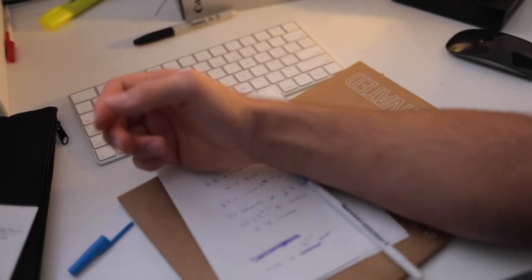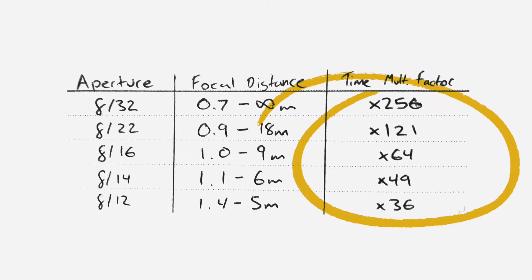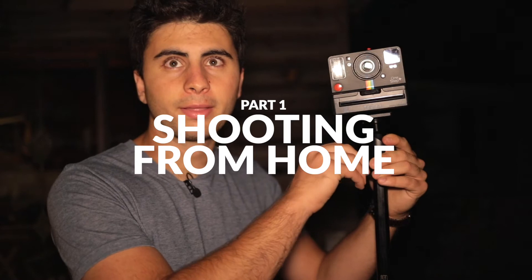To figure out those exposure lengths we're going to have to do some maths. I've got to figure out my exposure without a light meter, and the way I'm going to do that is by shooting a shot at f2 on my 5D at ISO 640 and then figure out what that would be for f12. To do that you've got to understand how f-stops work mathematically. Skipping the boring maths — basically what matters is that if I'm shooting at any given aperture on my One Step Plus, I just have to multiply the exposure length I get metering on my 5D by a factor, and then I get my exposure length for the One Step Plus. In the end, that makes it a nice and easy thing to do my calculations whilst shooting.